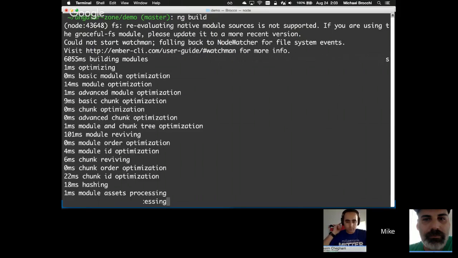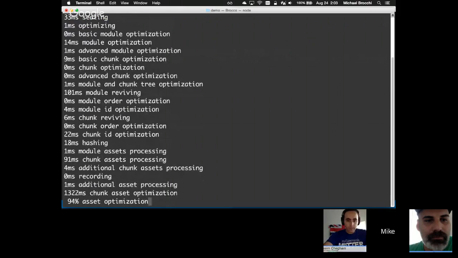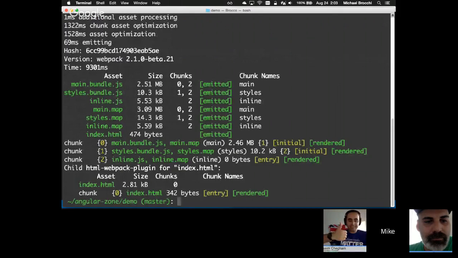Rather than running through System.js with Broccoli, it's using Webpack. That decision was come to by the team based off of feedback from the community. A lot of people were having trouble setting up third-party modules in their build system and integrating different pieces in with System.js. So the switch was made, or is being made, over to Webpack to make things easier for developers.